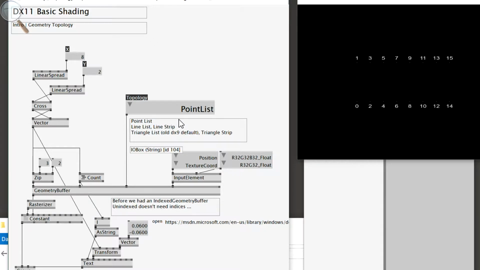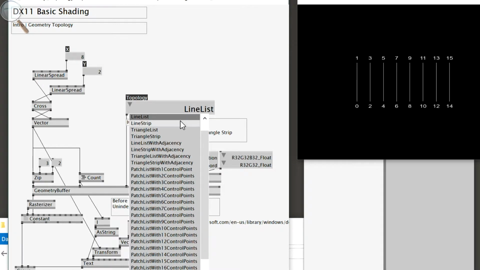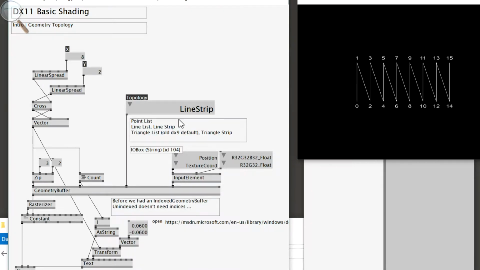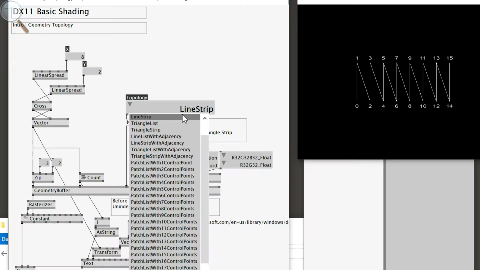You see, these are the points. I put a number there, and if you draw a point list, it will draw points, of course. But you can say, okay, these should be lines, a line list, so it will connect the first to the second, then make a break, connect the third to the fourth, then make a break. A line strip is, connect each one to the next one. And you can also do that with triangles.